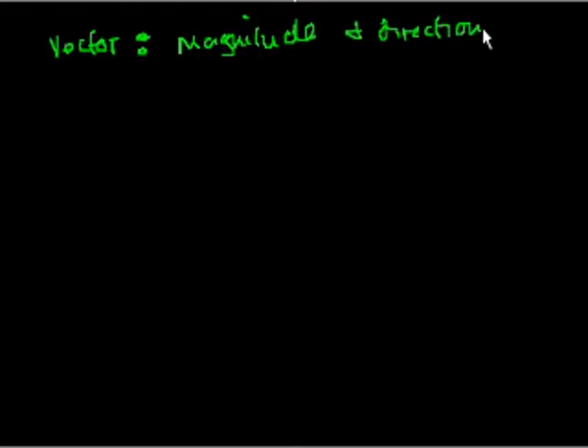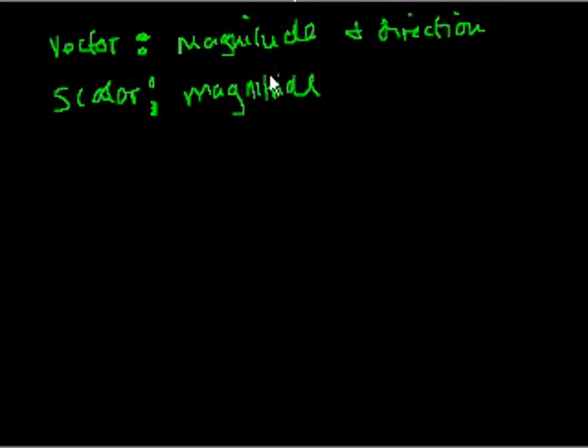So everything we've been doing so far, hopefully you have an intuition that the difference between a vector and a scalar is that a vector has direction, right? A vector has magnitude and direction, while a scalar has only magnitude. An example of a vector: velocity is a vector. That's easy, they both start with v, but velocity is a vector.